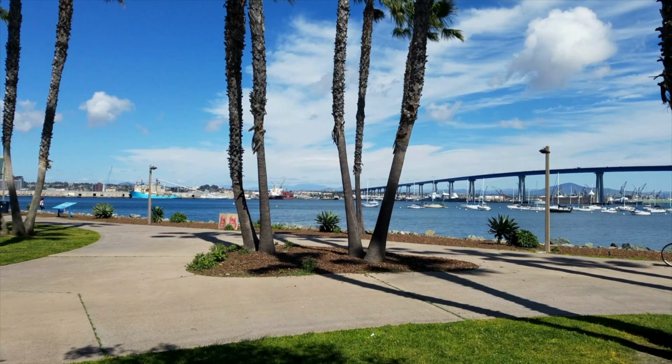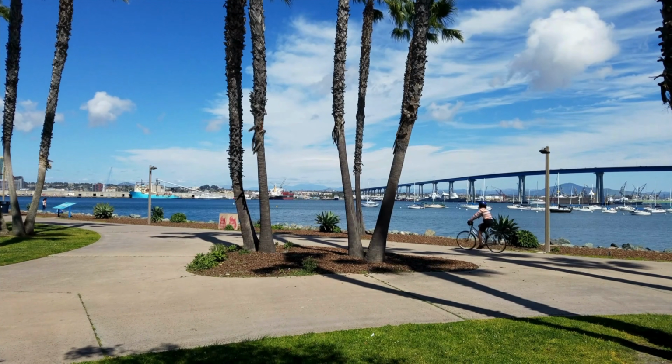You got restaurants like Peohe's over there, where you could enjoy a happy hour. From there, you could either walk here, which is about 2 miles, so it's a longer walk, or rent a bike, or even just take an Uber or a Lyft. I usually take the Uber or Lyft, or use my e-skateboard to get to this Hotel Del. But you can also drive in, but just be aware, when it hits 2 or 3 o'clock in the afternoon, the bridge gets pretty packed.